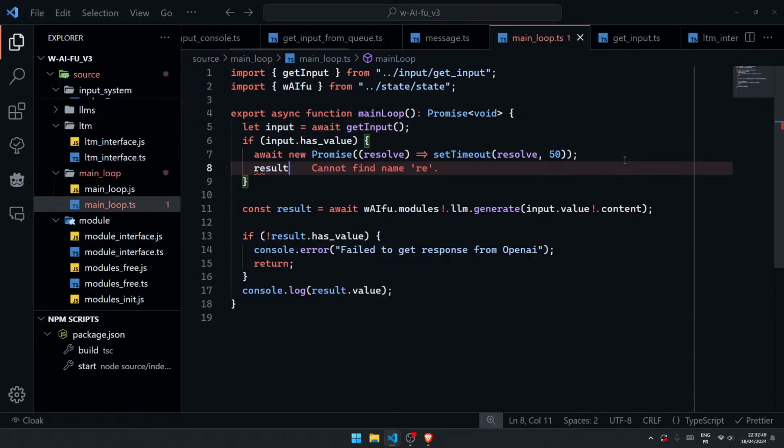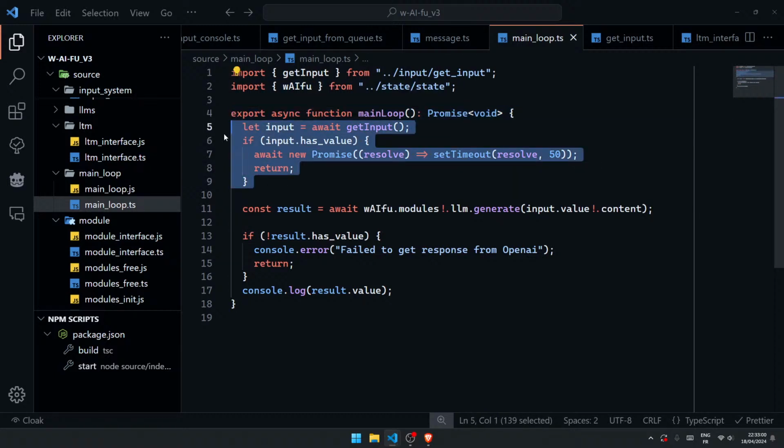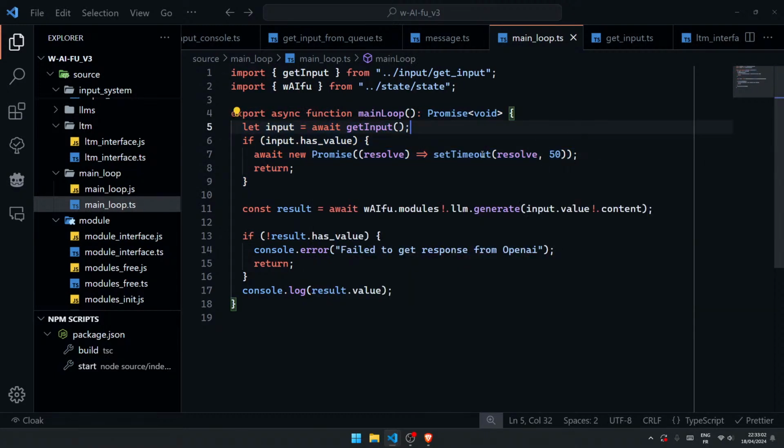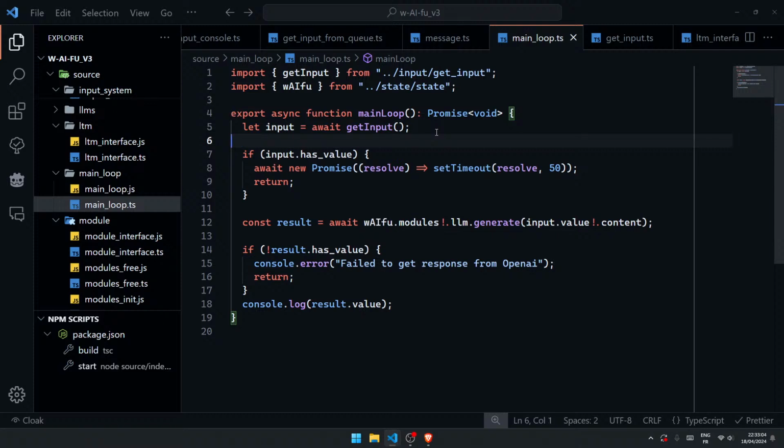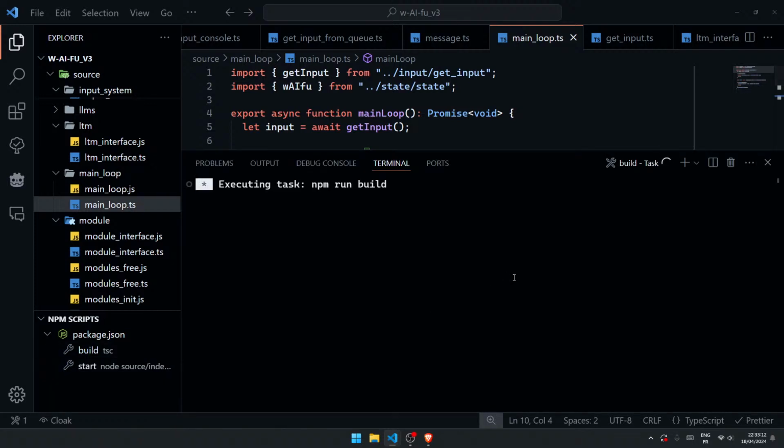And now that we have it, we return from the main loop, which is going to call itself again. This way we make sure that we don't overwork the CPU for nothing. And we should be able to build this and run it.